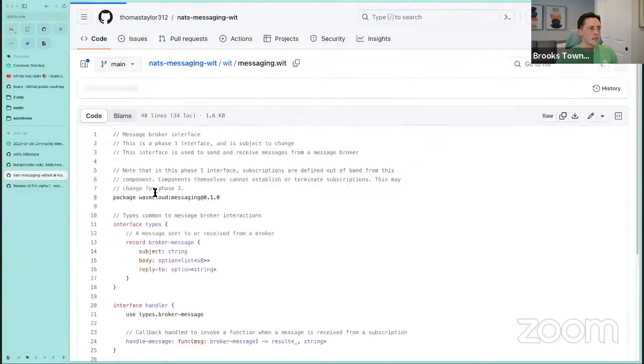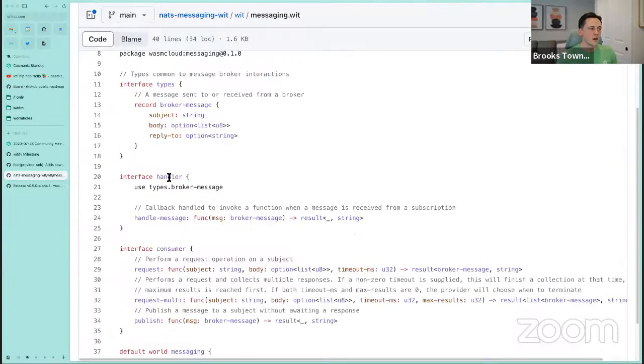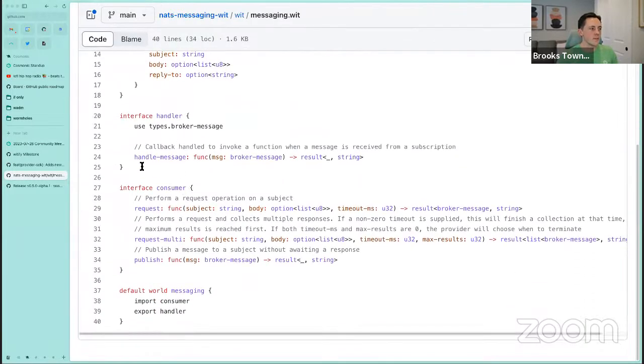You can look in the WIT folder to see the actual messaging contract. An actor would define a messaging handler that receives a message and can return an error or just nothing, saying it's okay. And then actors can make requests on capability providers with the request, multi, and publish operations.